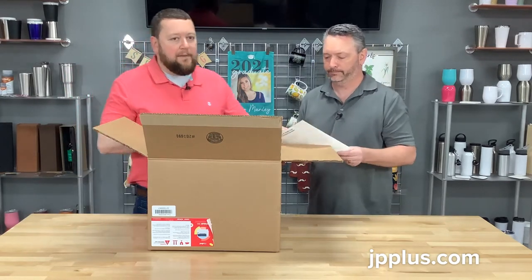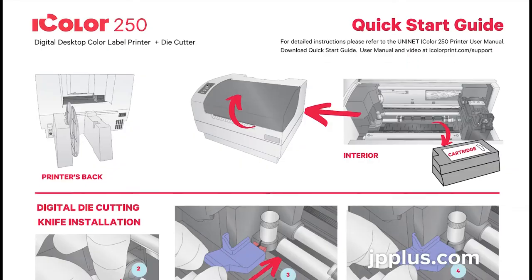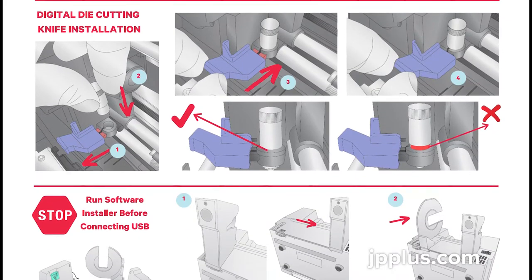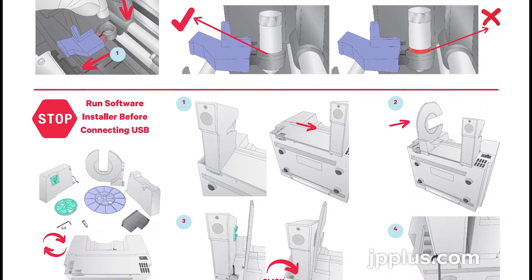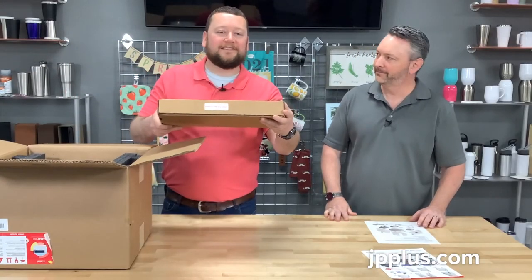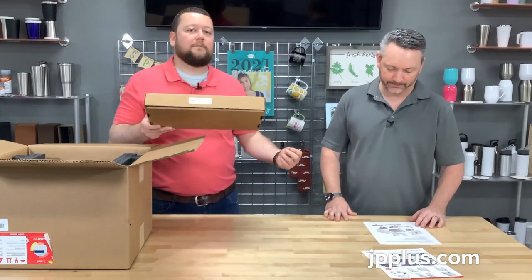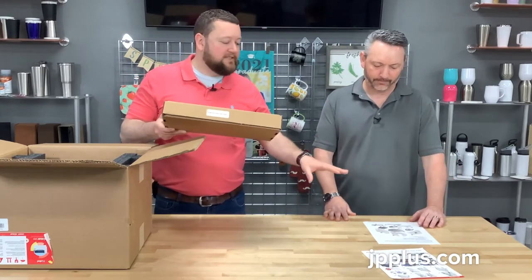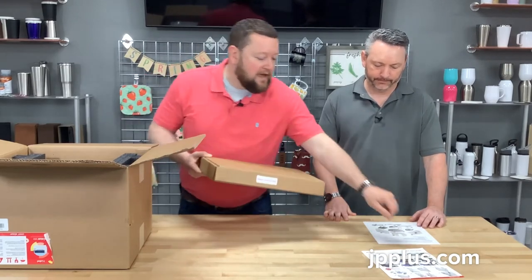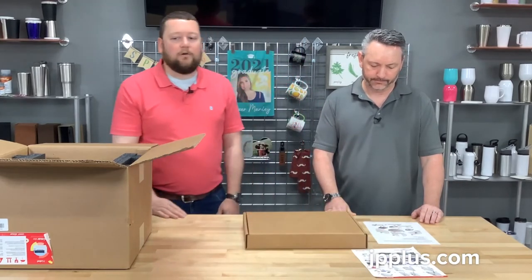In the box here you've got this guide — you want to hang on to this quick start guide. It's going to have your i-color custom cut activation code that's on here, and also on the bottom of the printer, so this is going to be important when you activate the software. You'll need it again if you move it to another PC. The instruction manual is on page six and goes through packaging inspection of the parts within this box just to make sure you have everything.